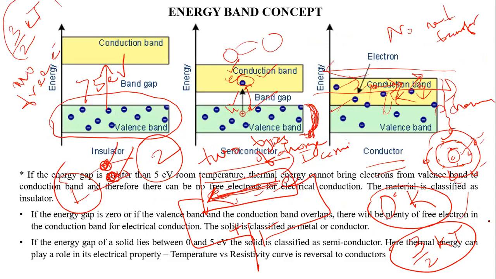So if you look at this energy band concept here, the movement of electrons, as we discussed, is in the conduction band. Free electrons in the conduction band, under the action of an external electric field, can move in this direction if you apply the electric field in this direction. But if you reverse the electric field direction, they will move in this direction, depending on the direction of the electric field.